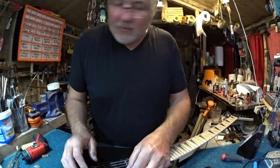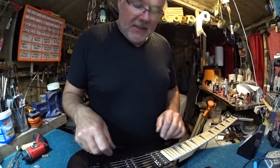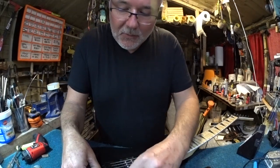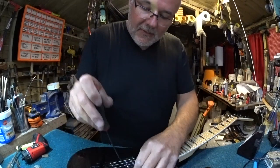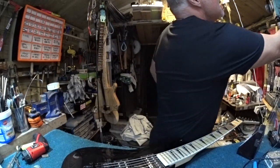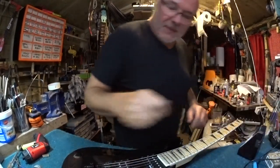Now we need to take that backwards. The problem with this is under tension, this thing is going to probably try and yank itself outwards the other way. So let's see what happens if we do. Wrong size thing. Thank you, I didn't want that one, but I'll take it.